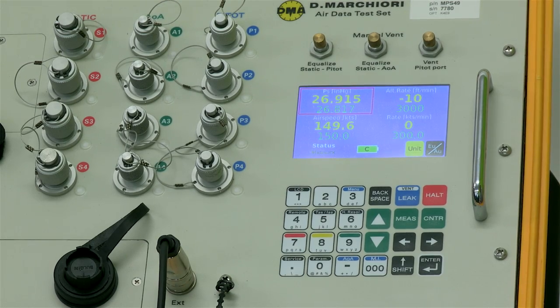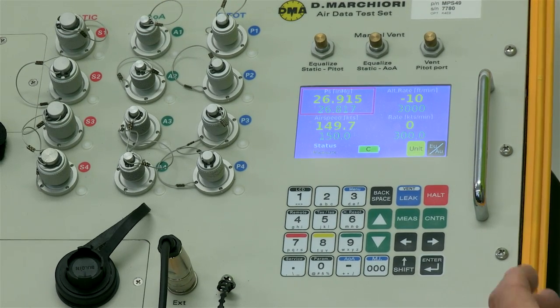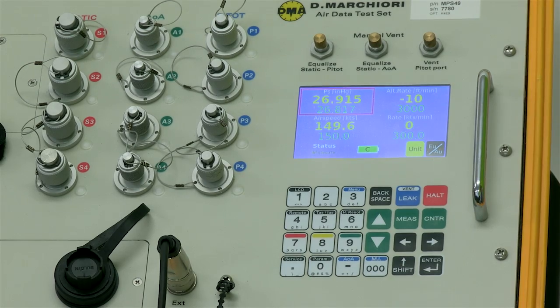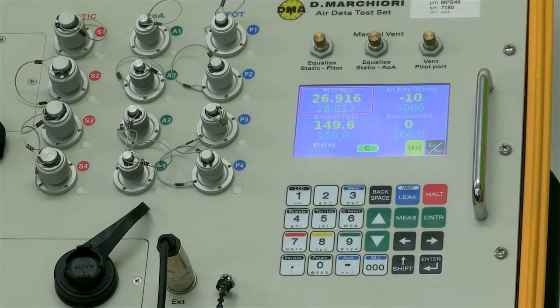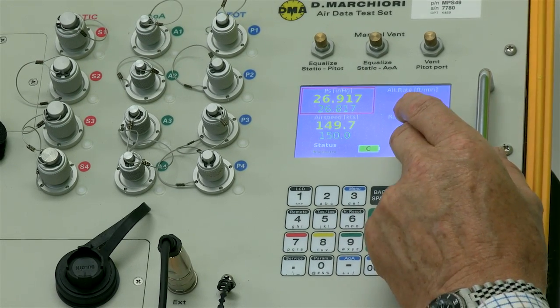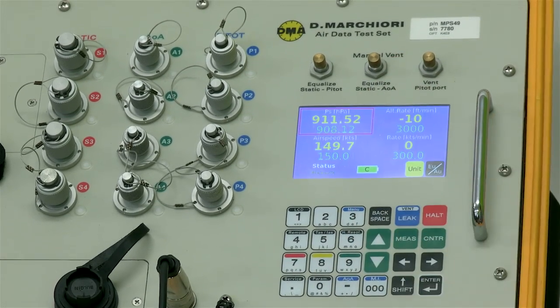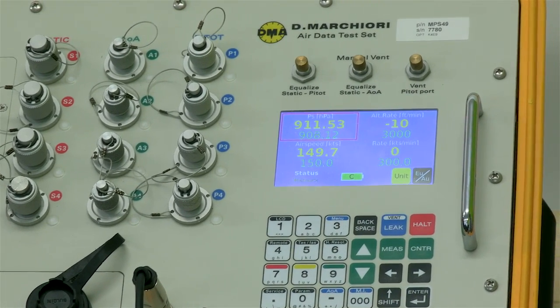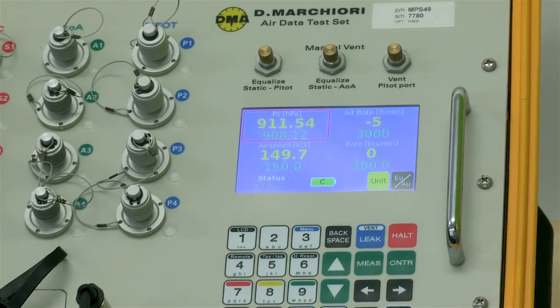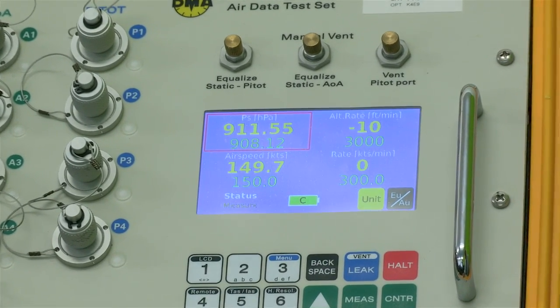Each probe has its own characteristic, and you will have the ability to put in the individual delta pressure values equivalent to angles. So we've put it into PS. I'm going to change it unit-wise to hectopascals, because I like working with hectopascals, but you can use whatever you wish.